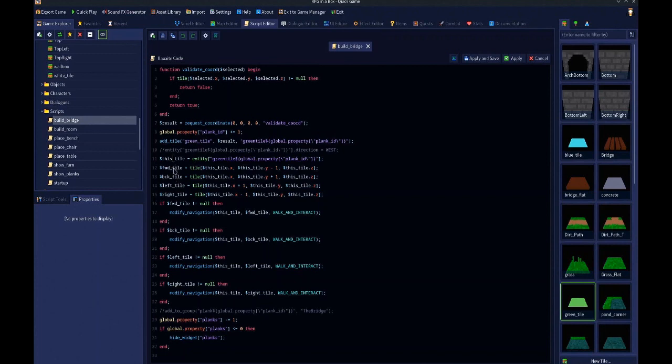We're also grabbing the tile in front of it, the tile behind it, the tile to the left of it, the tile to the right of it, and then just checking if all of those tiles are not null. And if there is a tile in front, connect it up. If there's a tile behind, connect it up. If there's a tile to the left, connect it up. And if there's a tile to the right, connect it up. So it's pretty robust. It's going to basically do any shape you want until you run out of planks or run out of green tiles or whatever.